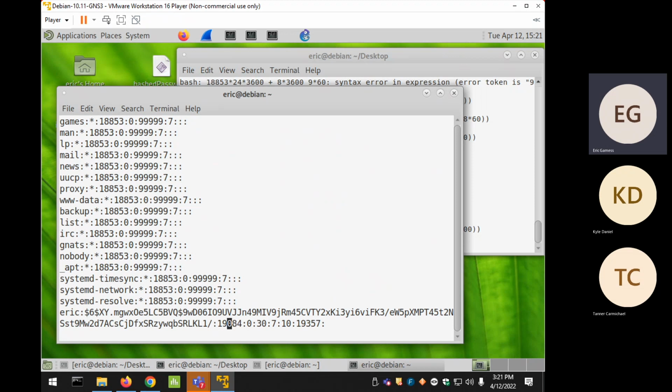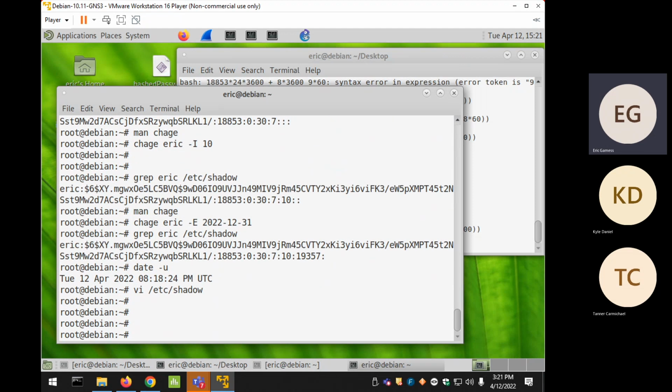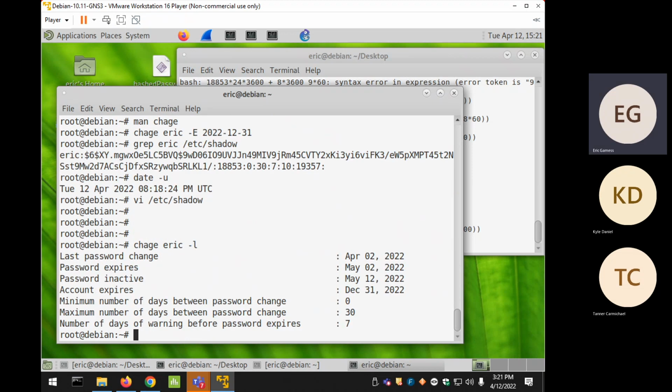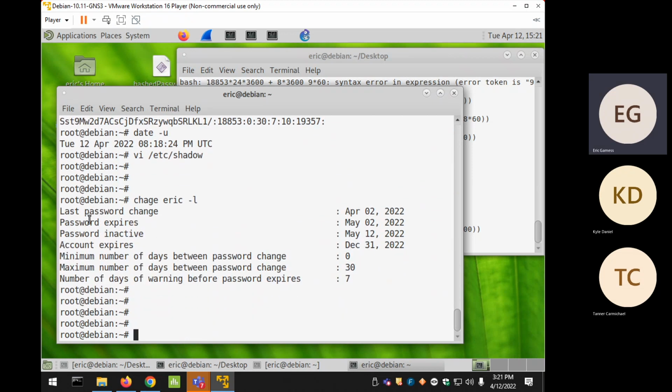And I just changed this number. Now, if I ask the chage command to show me the information of the user Eric about password, look at what it says.